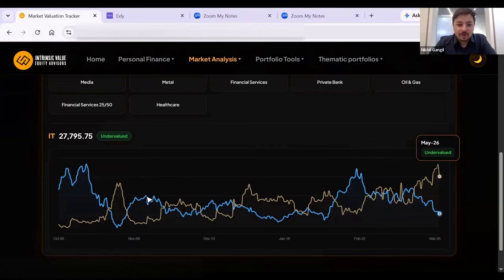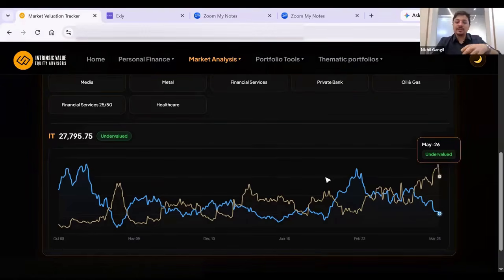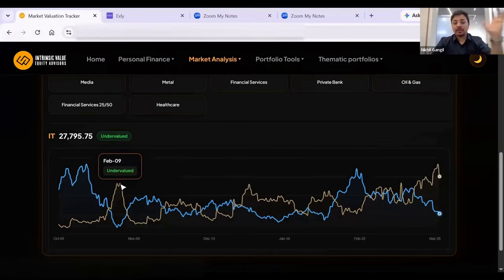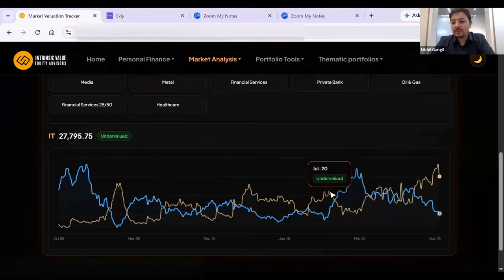What you have to track are these kinds of peaks, right? December 2008, March 2016, June 2020, and now I would say September 2025, or right now in May 2026. These are the kinds of undervaluation we have seen in 2009, 2016, or 2020. So you do not want to miss these opportunities, because the stories will continue to come, the narrative will continue to come, the news of AI and this and that will continue to come, but you know that the IT industry will always bounce back, right?